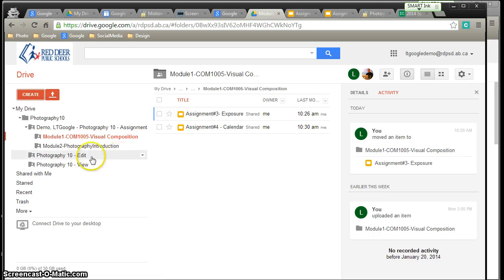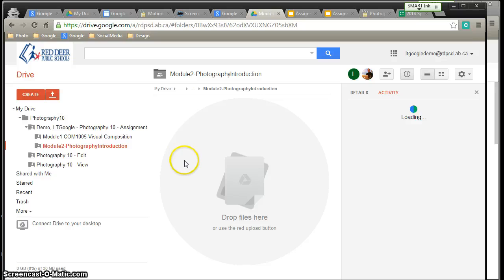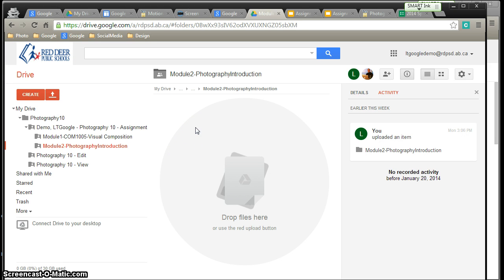So if you're going to do assignment number 4 and you're done, and then we move to module 2, you sign in, go into that folder, and then go into that assignment there and create your stuff right in the right folder. Whenever you're looking for something, you come the next day or whatever, you know where to find your stuff because it's already classified and easy to find. And for me, I can see where you're at. So hopefully that really helps. If you have any questions, please ask.